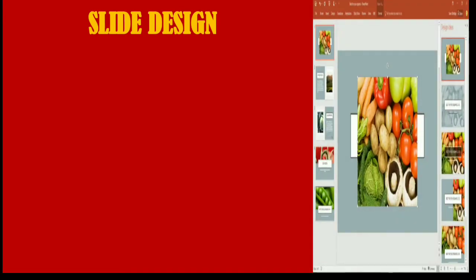Slide design. Now how to design your slides, how to change the background color, how to change the text color, how to insert images, all this you can do in slide design. So there are different ways. Now you can see the examples on your right hand side, how you can insert pictures, how you can change the background color, all these things you can do. So we have to follow certain steps.